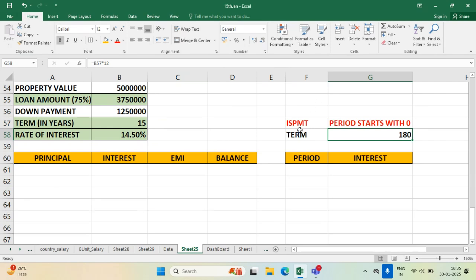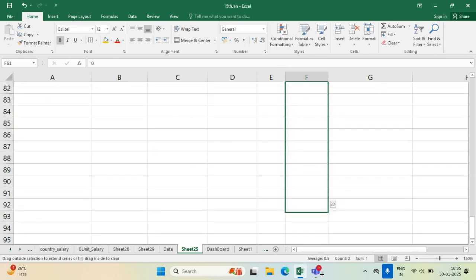Now I'm going a little slow. So the number of payment periods here is total 180. In case of ISPMT function, period counting starts with 0, so it will go from 0 to 179. So when we are calculating this table here, my value should start from 0, 1 and then it should go up to 179.